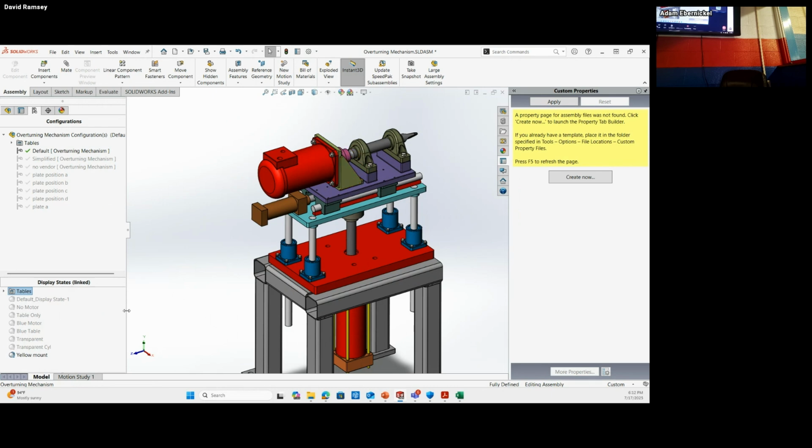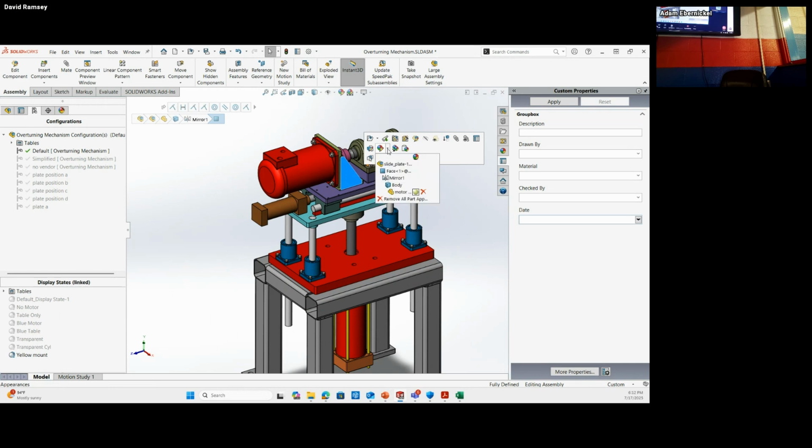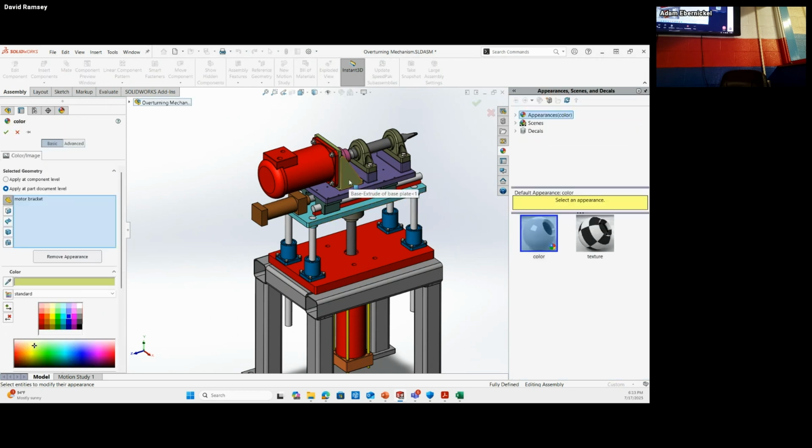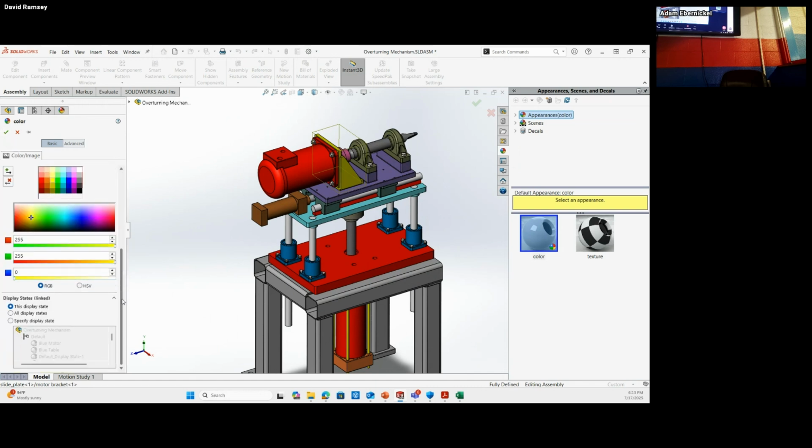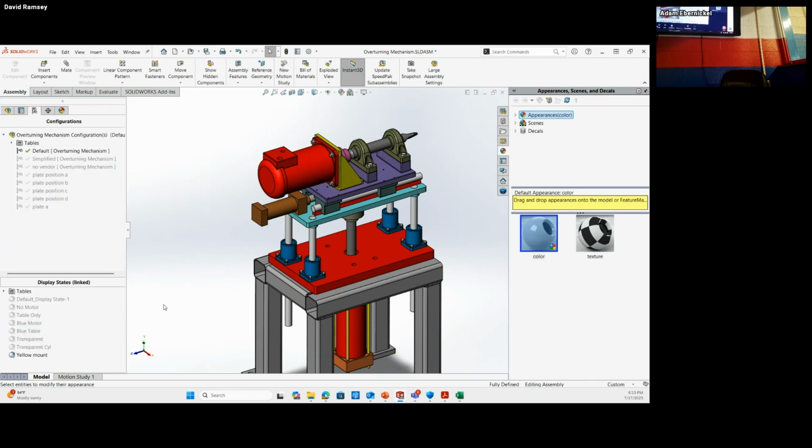So, all right. In this case, if I wanted a yellow mount, I can select my mount, go up to my appearances. What we want to do is change the appearance, but now we have to think on the fact that this is a component in an assembly. You'll notice that it wants to apply this appearance at the part level. Parent-child relationships. Part is king in SOLIDWORKS. So what I want to do is apply this at the component level. I want this component to be this nice bright yellow. Then I should be able to say okay. Oh, let me make sure. Yeah, so I want that to apply to just this display state. And I'll say okay. And so now I've got a yellow mount.